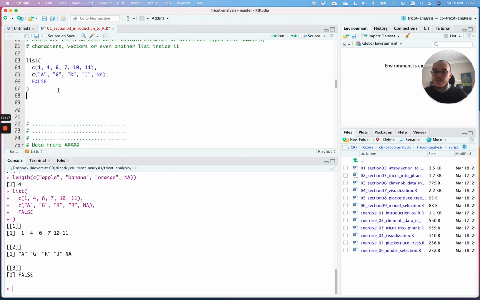Okay. Later, I will explain the difference between this number 1 with two brackets and this one with 1 bracket. They are quite different, and generally when we have elements with 2 brackets, it's because we are working with a list.